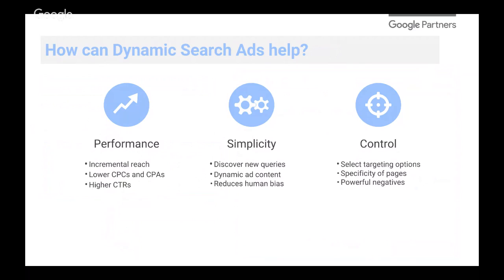Reduces human bias. Now, that's an interesting one. We wouldn't know it, but who can actually hold up their hands and say, my keyword campaigns, my traditional search campaigns are filled with bias? You think that's what users are searching for, but actually, are we missing out on a load of incremental traffic? And the final point, the control. We can select the specific targeting we want. We can select even the specific URLs, the specific pages. We can have powerful negatives. We can have really strong exclusions as well. So really, it's not about automation giving up control. It's about using machine learning and constantly controlling, optimizing it accordingly.